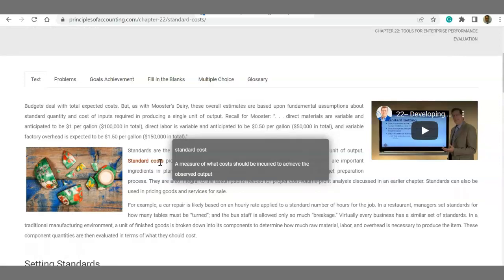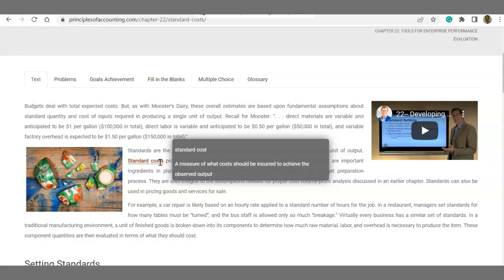If you say just the total cost is less or more, that doesn't help anyone. You need to say the total cost of direct material was higher, let's say, which is bad, but still doesn't help anyone. You have to say why that direct material cost was high. You need to find out what was the exact issue in regards to the increase in direct material cost. Was that about the quality of direct material that you purchased and used in your production? Or was that the price of the direct material that has increased?